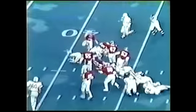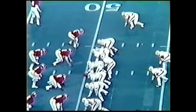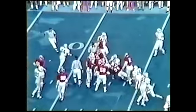Great balance on down to about the 42. Cedric McIntyre was hit at about the 48. Looked like he could easily go down at the 45. Put one hand down and kept his balance down to the 42, where Woodrow Lowe some wide to the left side, and Gates is in the right flat.